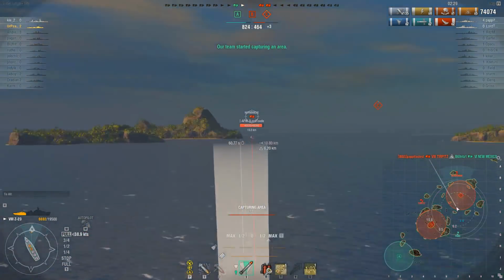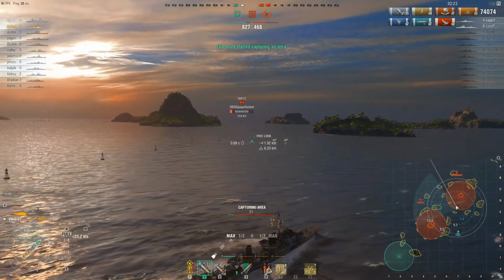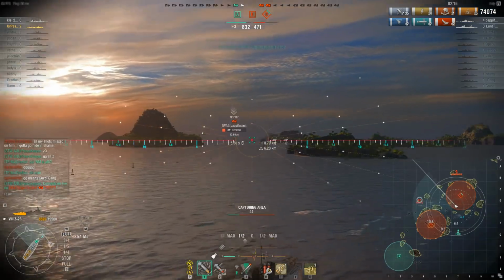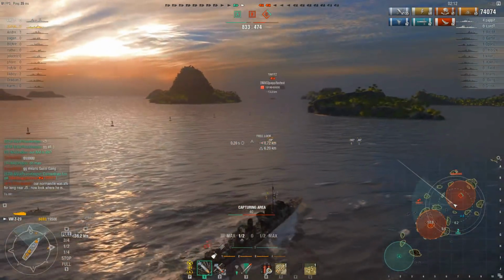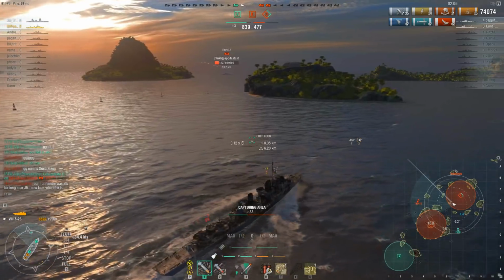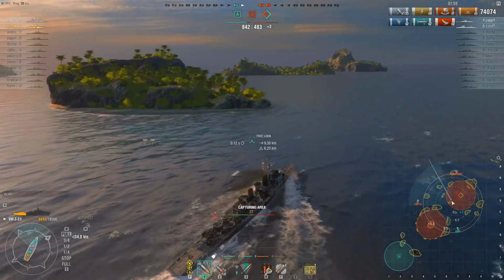We would probably still win this without caps, but because there's 2 battleships, I really don't have any reason to fear either one of these ships. I have better detection than they do. Neither one of them had any method of actually detecting me. So if I can take out 1 or 2 of them, that would be amazing. So this Tirpitz here, Papa, looks like he's turning around to kind of come back and face this Fuso. The Normandy is off hiding. I don't know why. They think he's a bot.